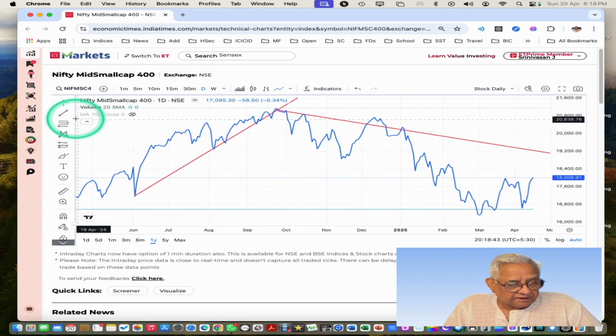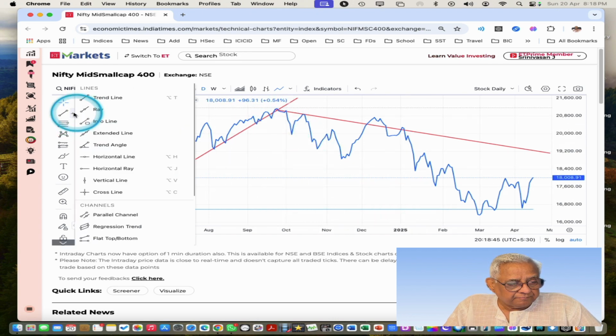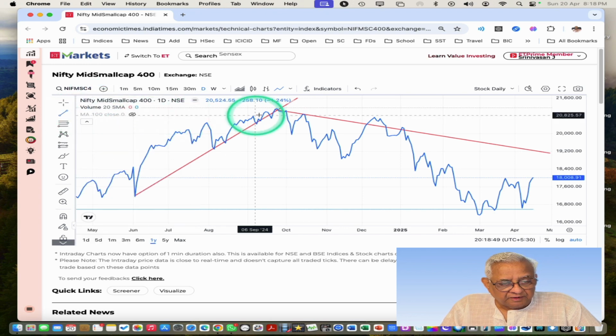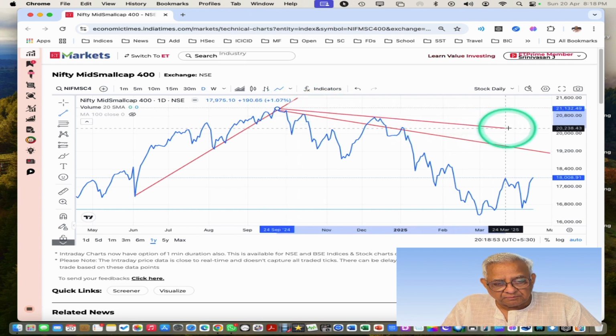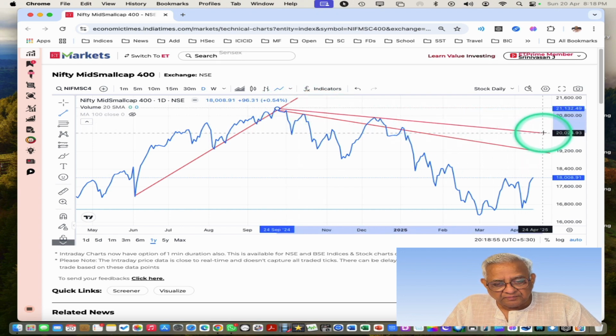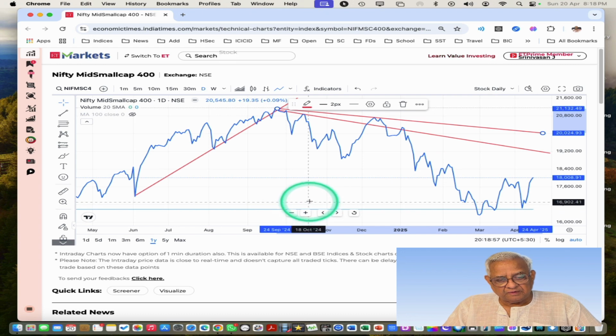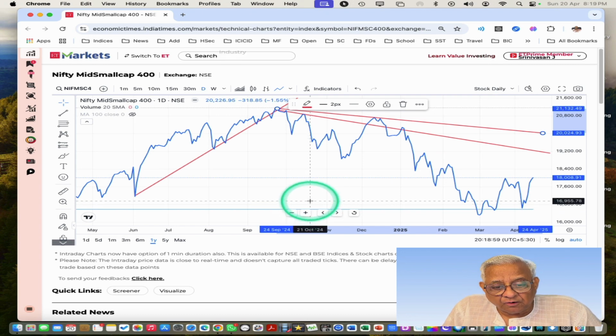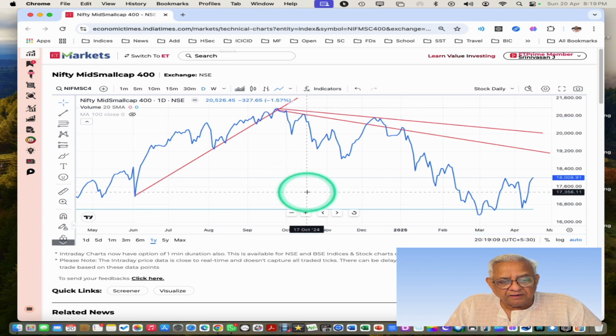I can also get another trend line connecting this to this, passing it through this top. So in a down move, connect the tops. In an up move, connect the bottoms. That's what will tell you what happens when the trend is broken.